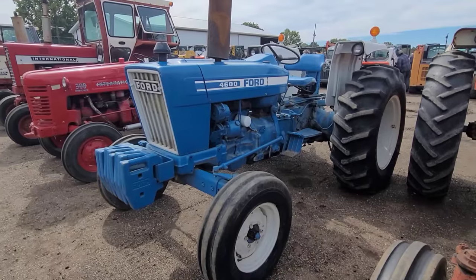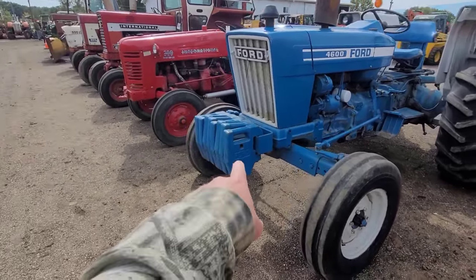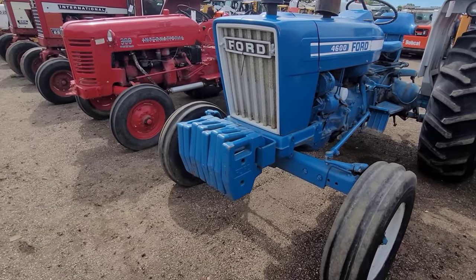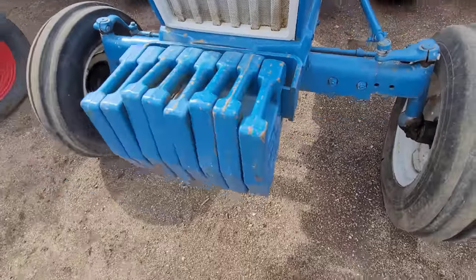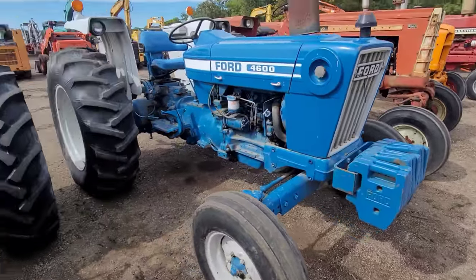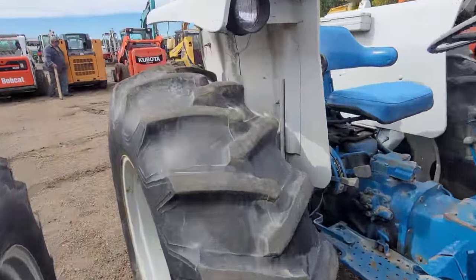Well, I got to get a Ford in here. Ford 4600 for you first on race dayers. Tons of weights. I'm surprised they're selling the weights with the tractor. Man, you never see that. Never. And these look like they're about 75s. They could be 100. Fool me. But yeah, they don't look big enough to be 100. But yeah. There you go, I'll walk around the back, and then we got Red Power right beside it.